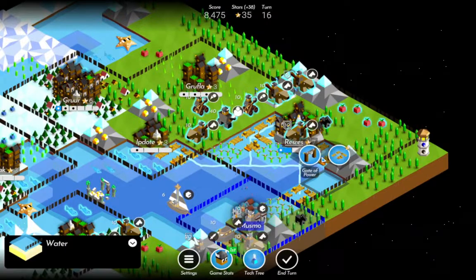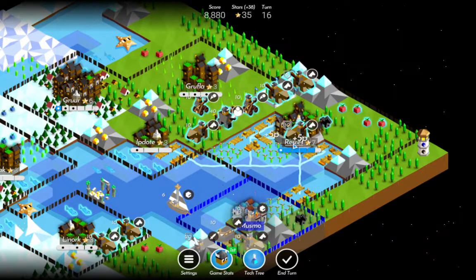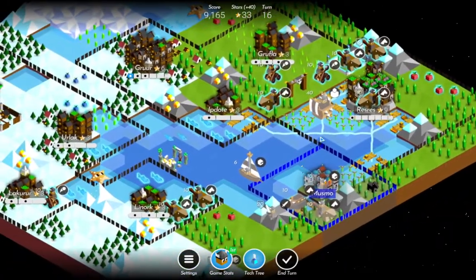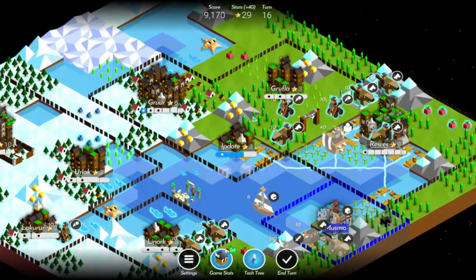And you know what, let's also get a gate of power. We're gonna get a gate of power right here. There you go, we got a gate of power, so that I can get an animal, and boom, we're just gonna get another park. There you go. The game is pretty simple.